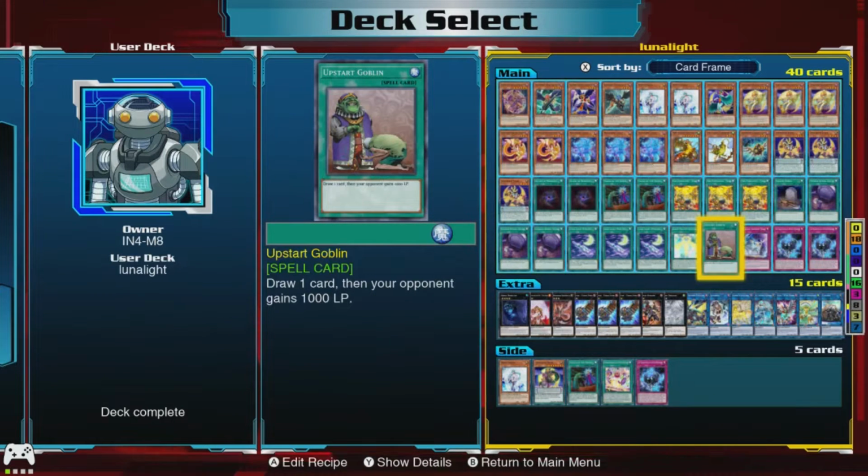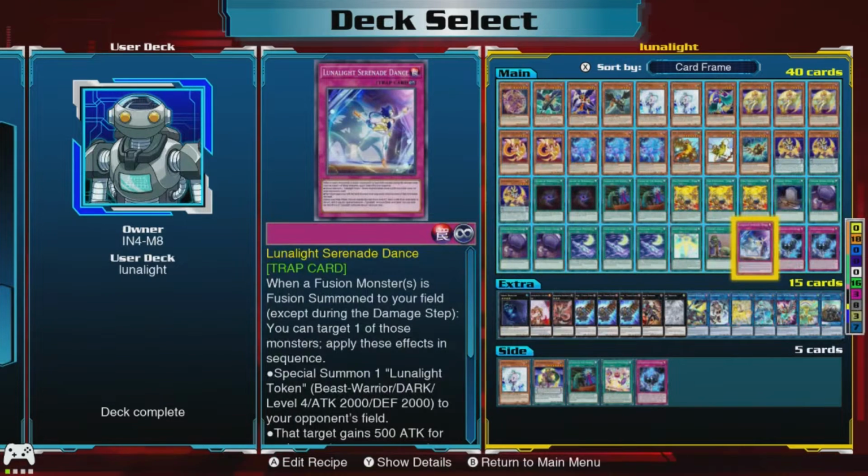The main reason why you play Upstart Goblin is, like I say, you don't really care if your opponent gains 1,000 life points because you can lock them with the infinite negate loop anyway. And again, if you try and get to those key cards, this really does help.